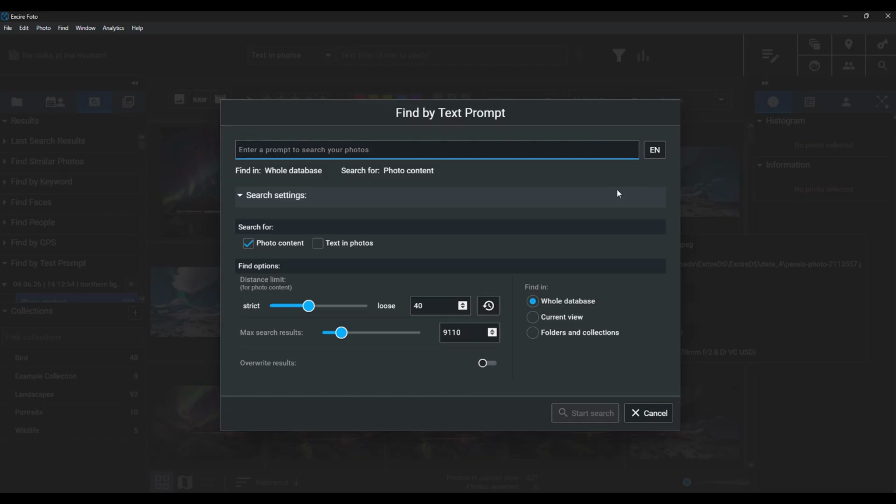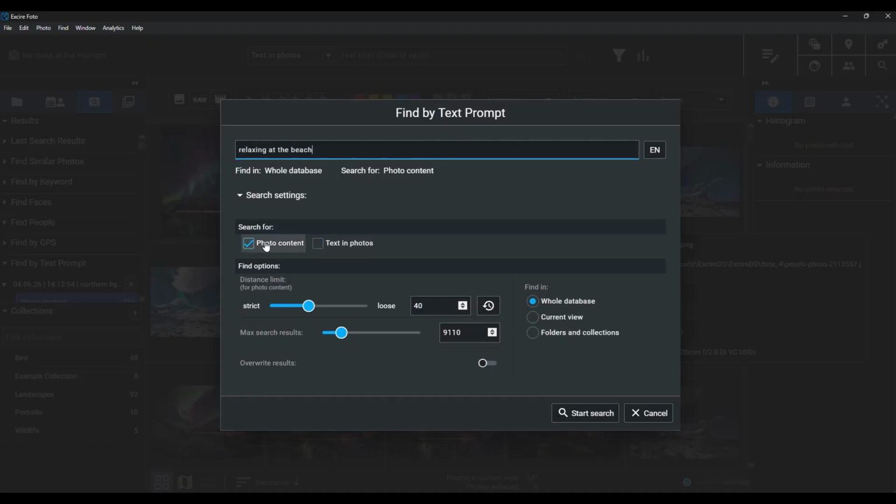And I want to try to search for something a bit different, something more abstract, because one of the amazing things about Excire's prompt search technology is that it can identify images using abstract terms such as love or sadness or relaxation. So if you want to make a print for your living room and you know you want the image to be calm, relaxing, and include a beach, you could always just search relaxing at the beach.